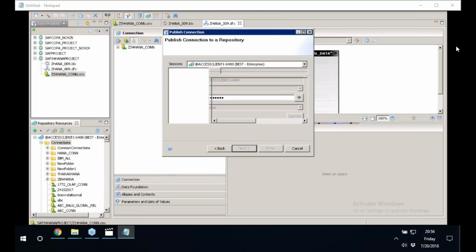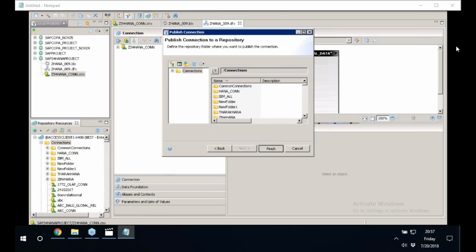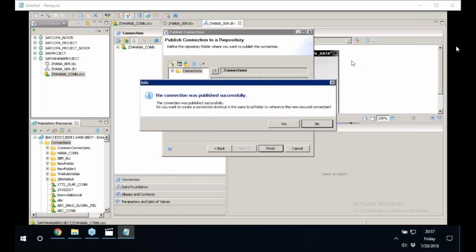Here you have an option called finish. Once you click finish, see participants, the connection was successfully published. Once the connection is successfully published, click yes.